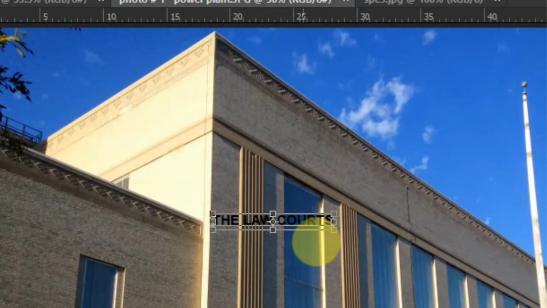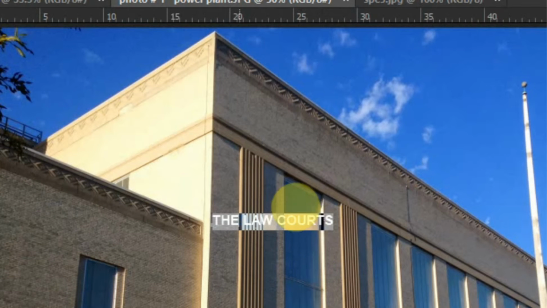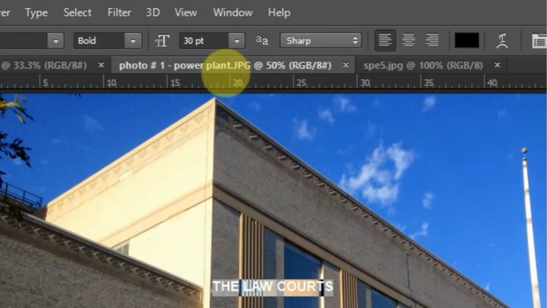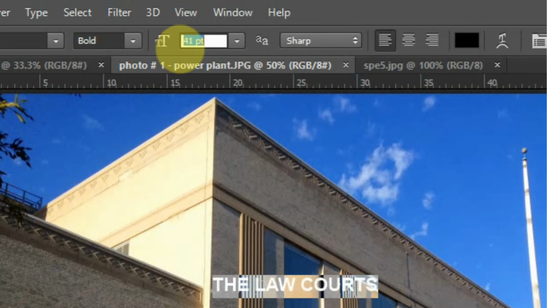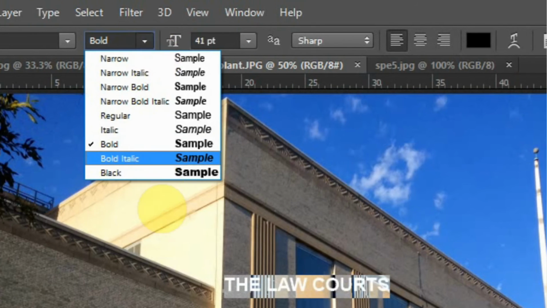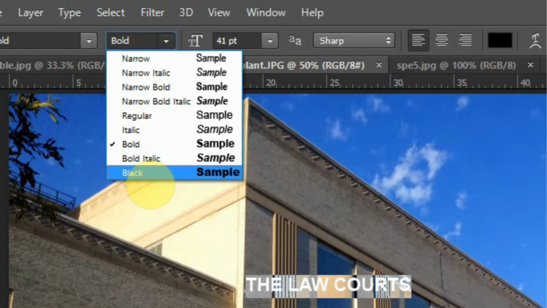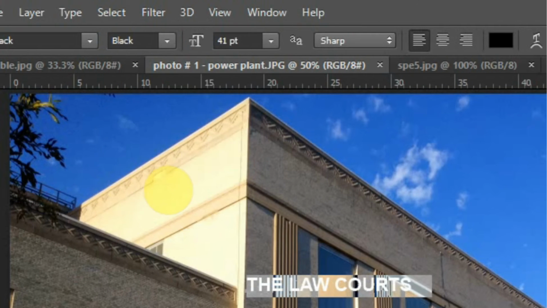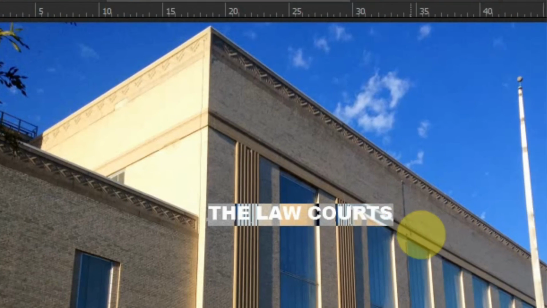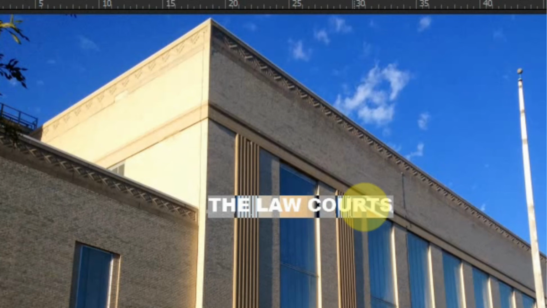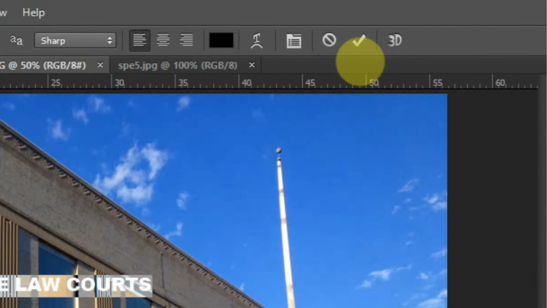So I'm going to hit Ctrl A to select for edit. I'm going to increase my size a bit. I'm also going to select family type black, bold, just to make it bold. Then I'm going to hit the sign here.